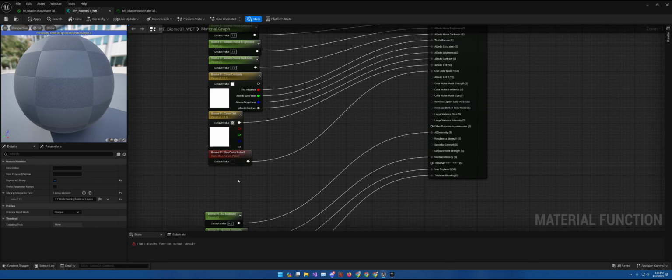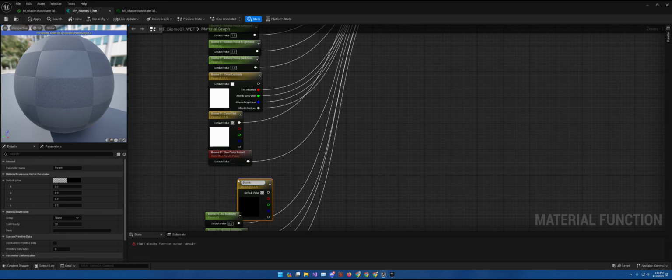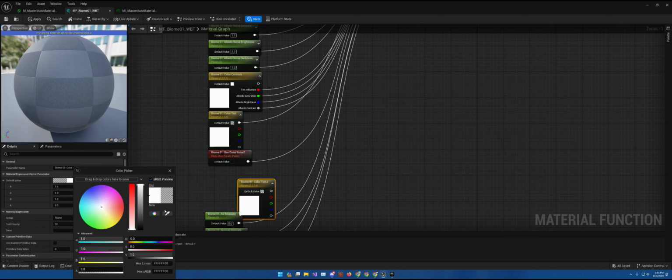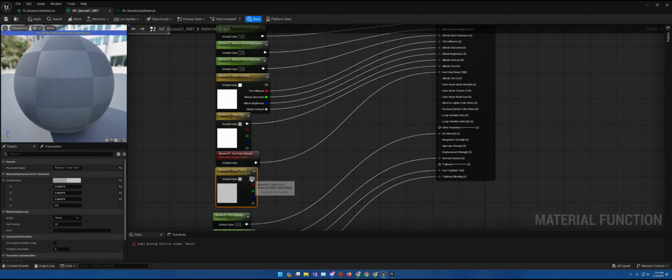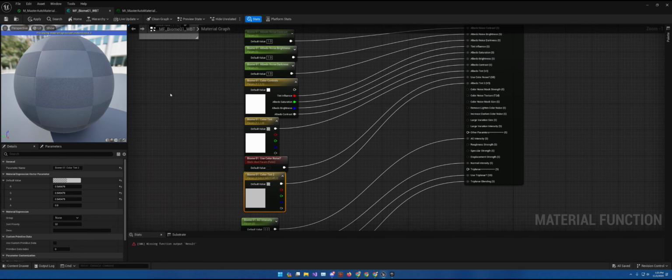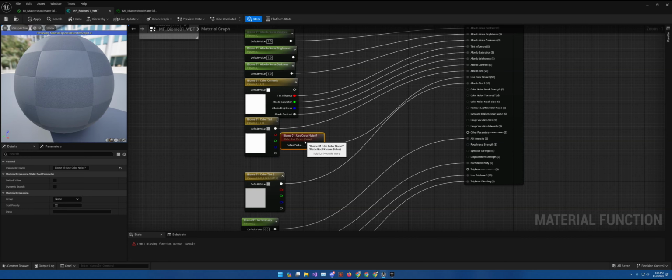And then hold down the V again. Biome 01 color tint 2. For the heck of it, I'll make this a bit darker, just like that. Place right there. And just because I don't want it to lose that work, I'm going to go ahead and do a cautious save right there. So I'm going to place this right here.